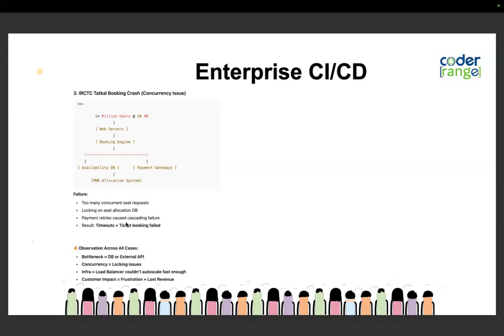Payment retries are very important. See, IRCTC can do a payment retry. If the first attempt fails, you could try a second time, but they don't do that. They do no retry; you can try one time, and then the booking has failed. So these are all production issues.